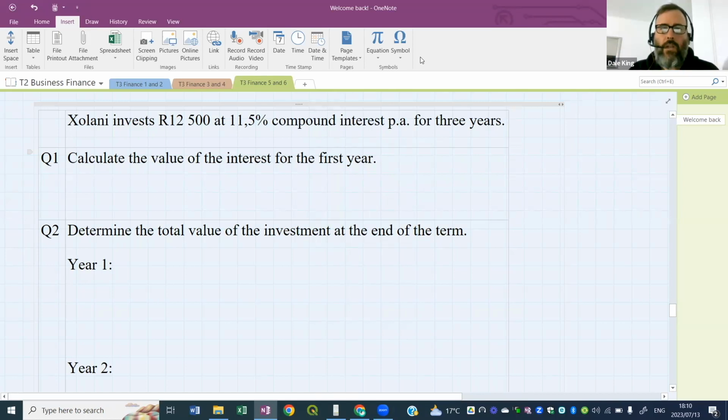All right, we've got answers coming up already. Good. Keep going. So we just want question one done, and then we're going to move on to question two, which is the longer part, calculating the total value after the end of 3 years. But for question one, what is the interest earned just for the first year?